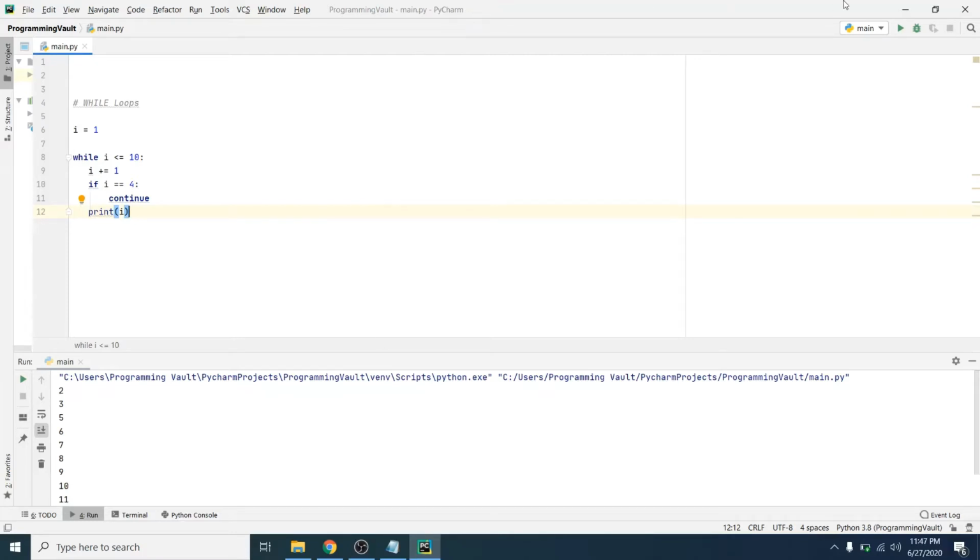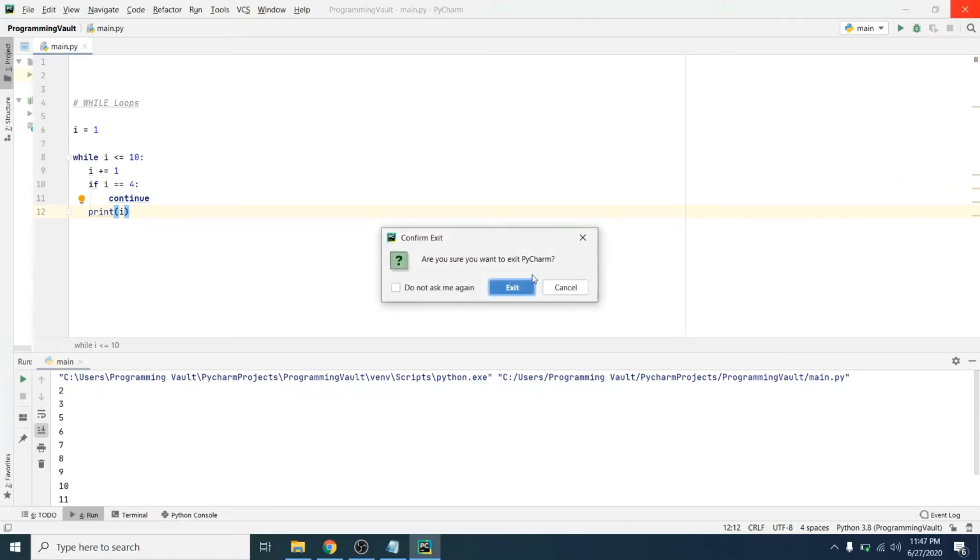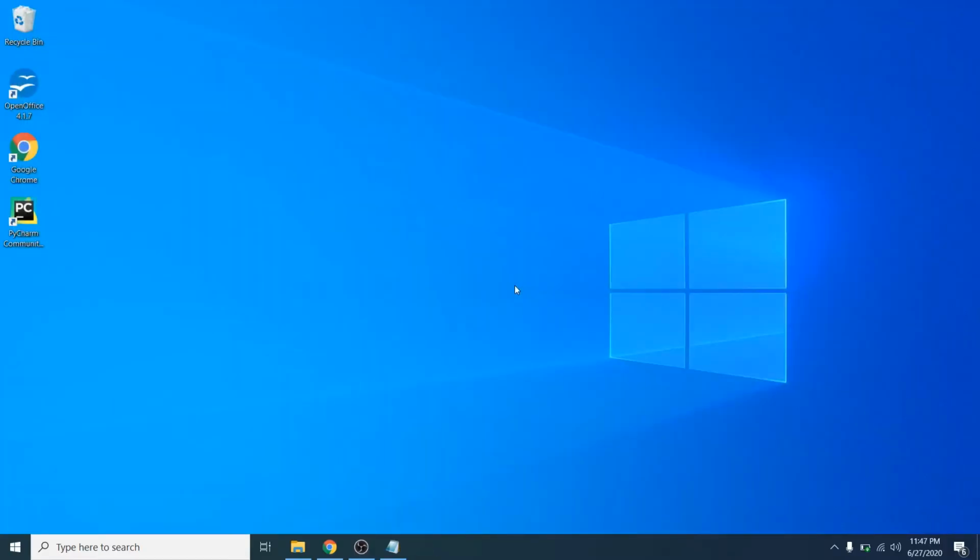So that's about it for today. I'm going to go ahead and end it here. So what we discussed today is a while loop and the fact that it executes while a condition is true and it runs 0 or more times. We also looked at how to break out of the loop, and we looked at how to continue the loop.